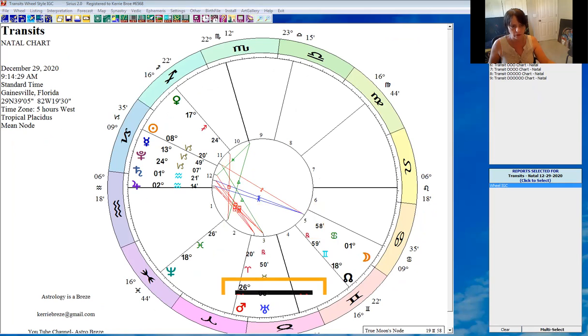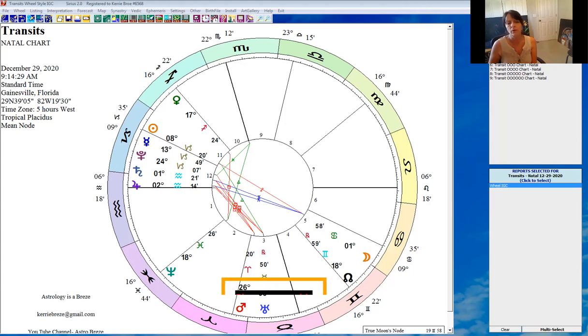But what I want you to notice is the distance, or how these planets are kind of spread out. I want you to ignore this moon node, this little thing that looks like dumbbells. I didn't want to take it off because I have it set, but that's just a place in space where the moon's orbit crosses the ecliptic. We'll talk about that another time, but just ignore that. It's not a planet, okay?